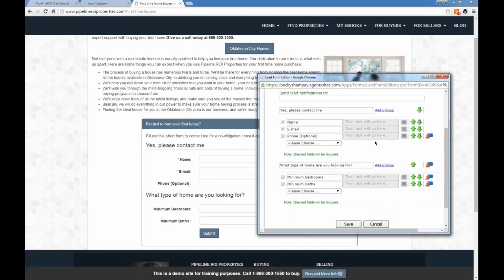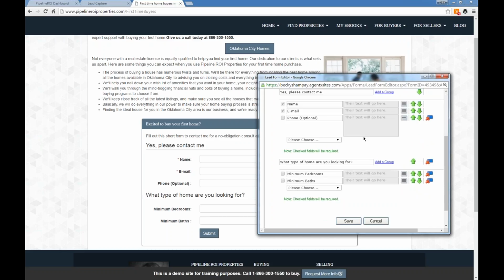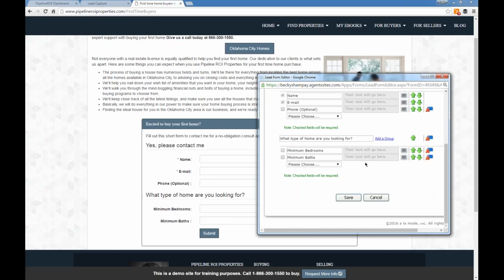Let's say that this is one that I wanted them to be able to know that they could type more than just a one-line thing. Click on this. It opens it up to be a larger box on this end, and you just click it again to get back to a one-line form.